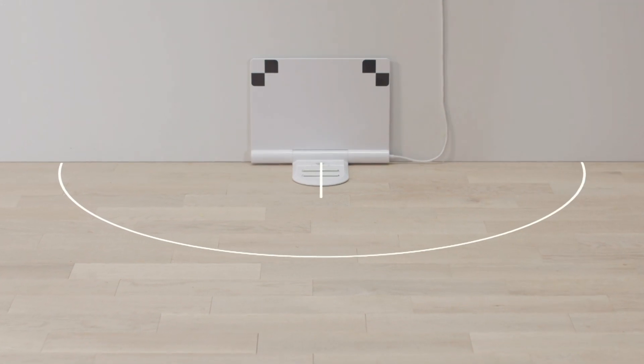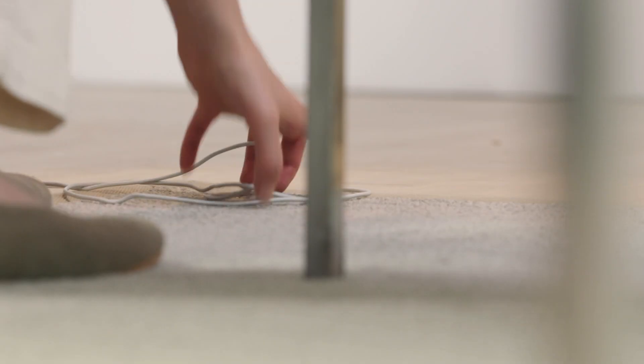Then I'd spend some time preparing your home for the robot to start mapping. Firstly, I'd tidy away any small obstacles like phone cables or clothing that the robot may get stuck on. It's also worth thinking about larger things like chairs or deep pile rugs which the robot may also get stuck on. Consider temporarily putting these into another room, just for the mapping process.